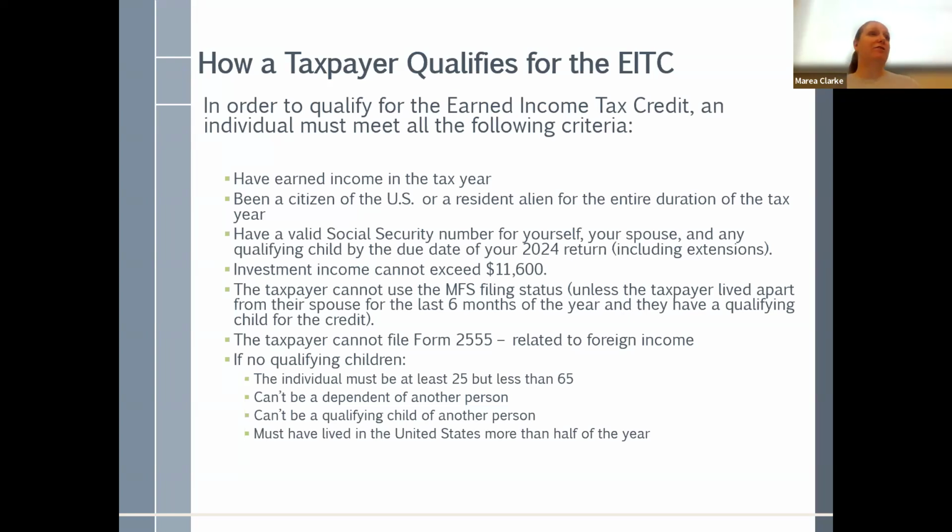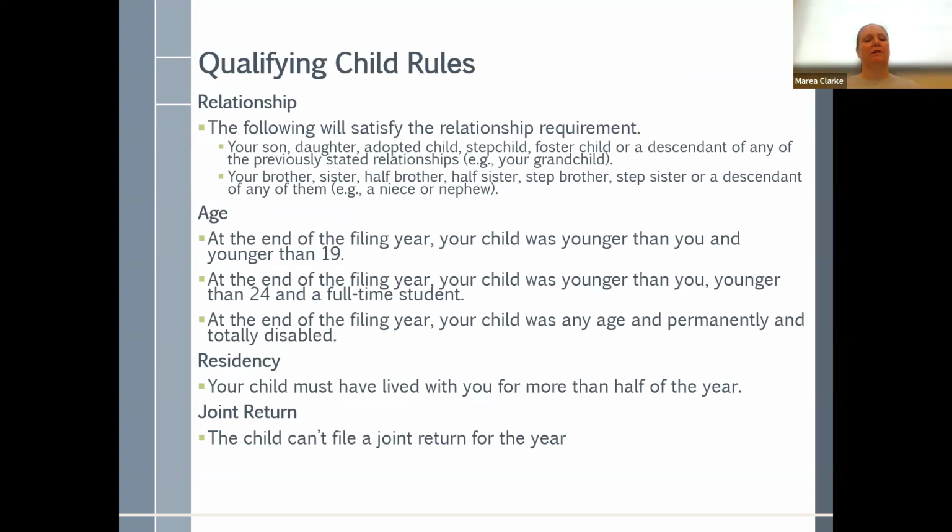So a lot of the students that we help will not be eligible for this. Even if they can't be claimed as a dependent, a lot of them are going to be under age 25, and so they are not going to be eligible for it. Good thing for us, the software is going to do that automatically. They're going to put their date of birth in there. It'll do the math to say, oh, sorry, you're under 25. It'll knock you right out of it. It won't even ask any questions about it. There is an exemption for that. I think you would get it here.